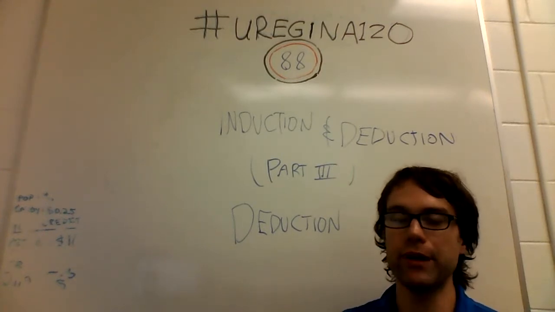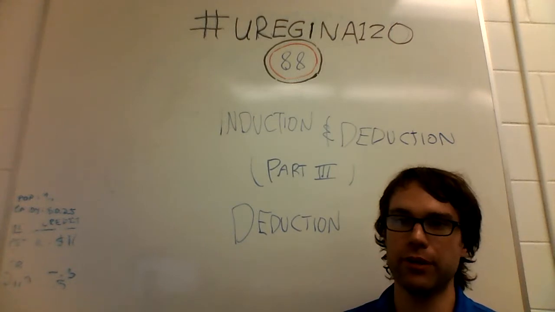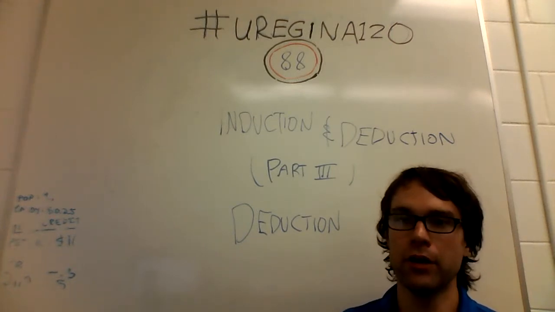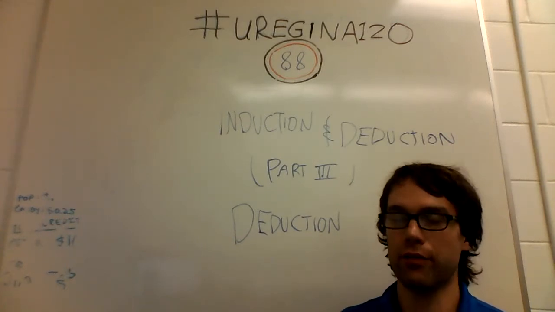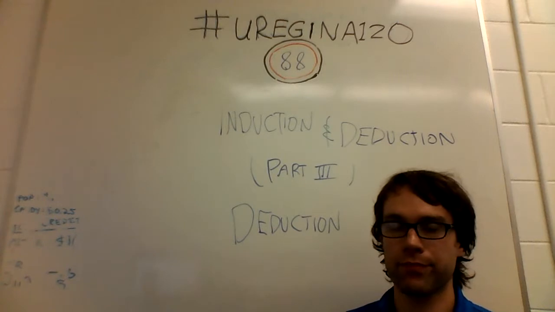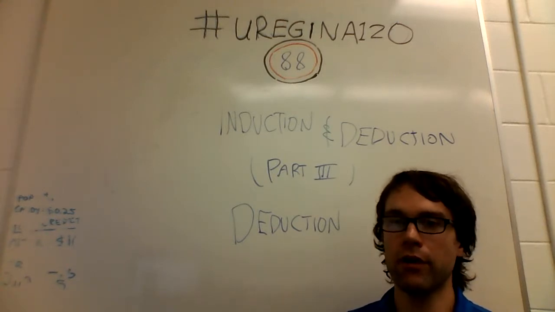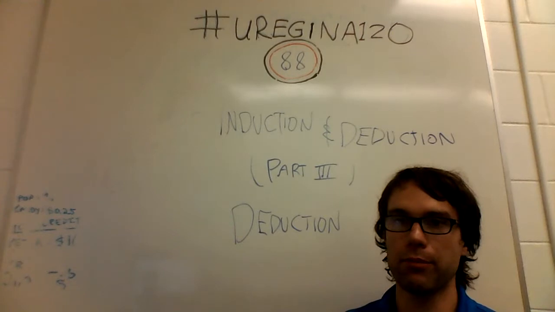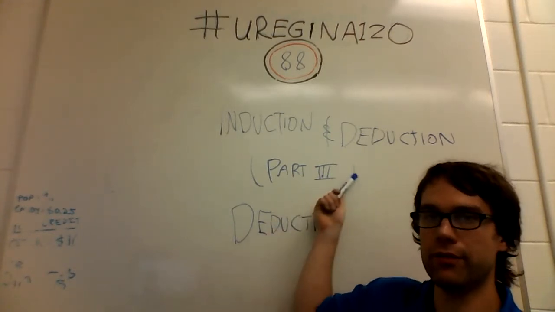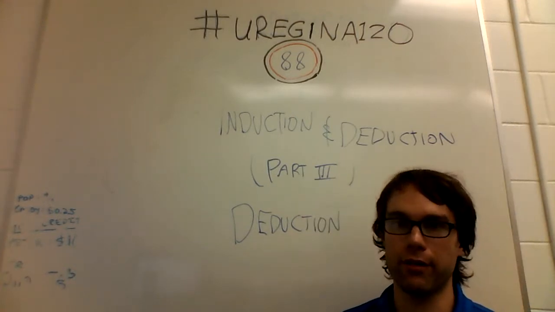And the kind of three different ways of reasoning out of the four I've listed: induction, deduction, mathematical induction, and abduction. Again, we're not going to be talking about abduction, but just to clue you in that there are these different ways of reasoning that you could reason, or come to conclusions. And as discussed in the previous two videos, which you could probably go watch if you haven't seen yet, we've discussed induction and how inductive reasoning and arguments work. We've discussed mathematical induction and how that works. And today we're going to be talking about deduction and how it relates to all this.